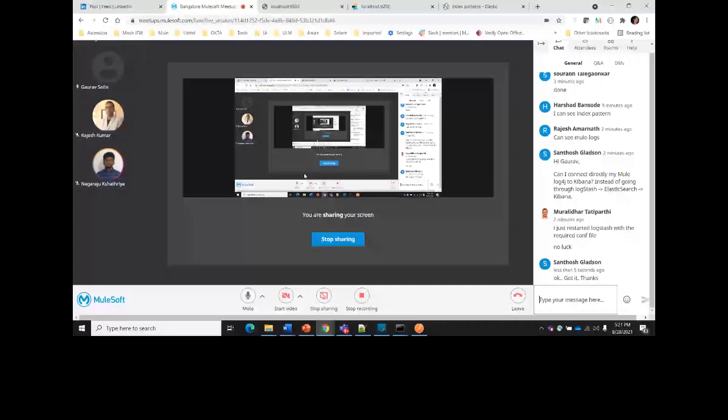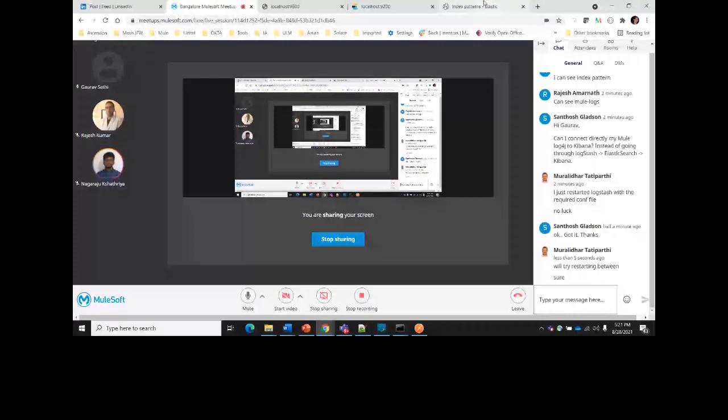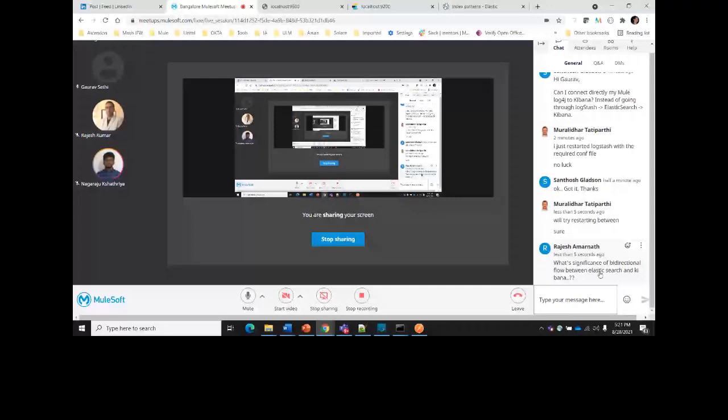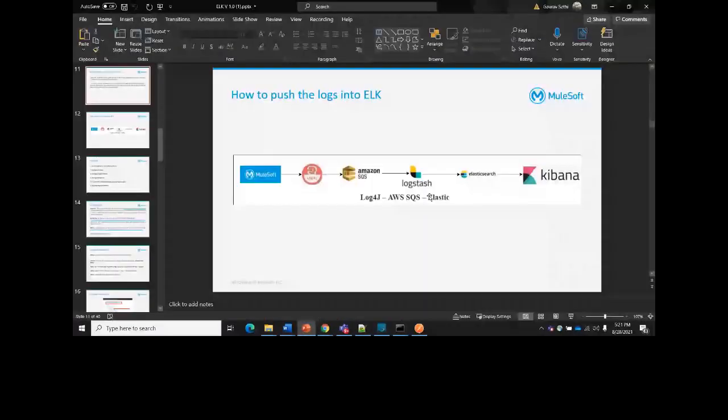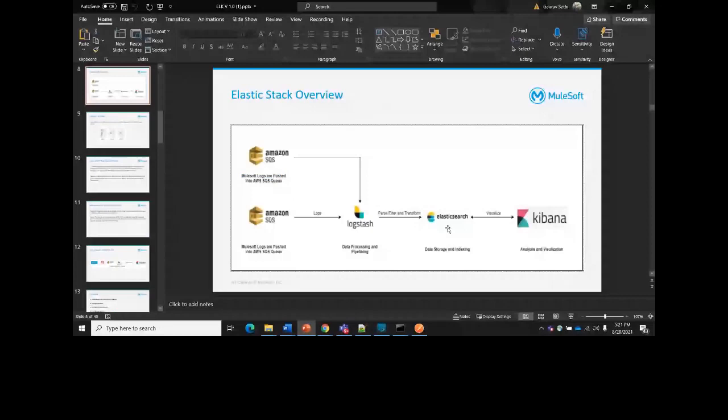What is the significance of the bidirectional flow between Elasticsearch and Kibana? My intention in putting that bidirectional symbol is that whenever Kibana puts a query, we are fetching the request from Elasticsearch.